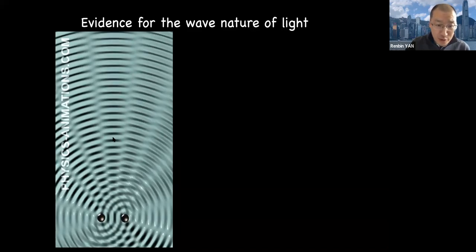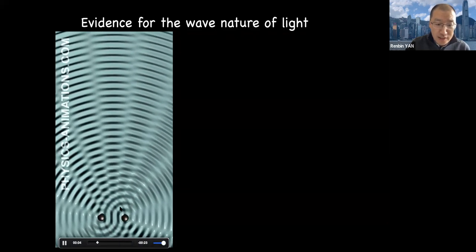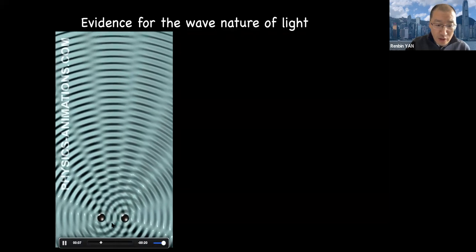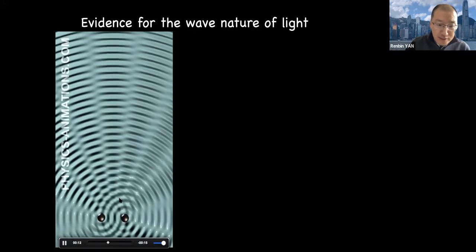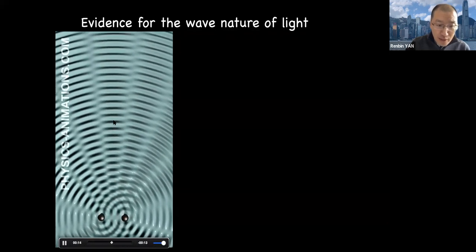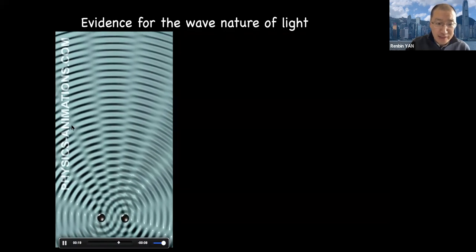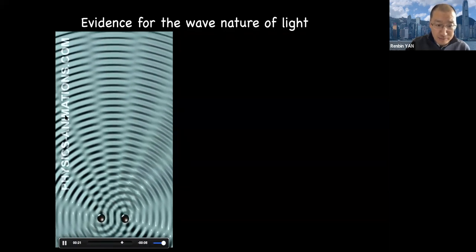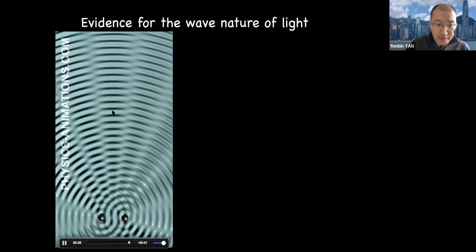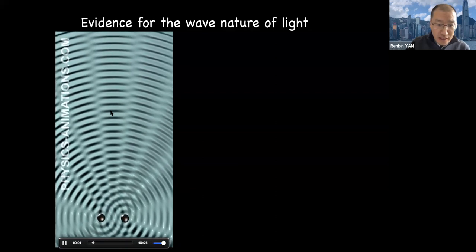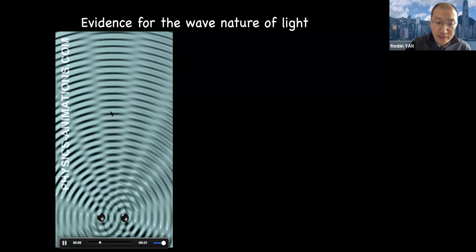So first of all, let me show you this movie. If you have these two stones knocking on the water surface, each stone will generate an outgoing wave, and the wave will have a round pattern. But these two round circles will interfere with each other and generate this pattern. Suppose you are looking along a straight line here. You can see I'm not moving my cursor anymore, so my cursor is pointing at a fixed location.